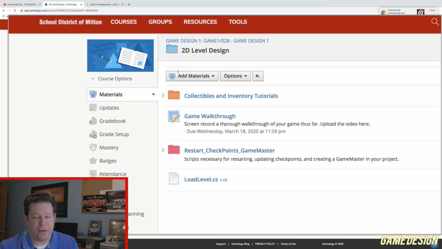Do a thorough walkthrough from start to finish of everything that you've created for your game so far. If that's multiple levels, do the walkthrough showing multiple levels going into the different areas. So Grady comes to mind. He's doing a top-down RPG. He's got a couple different screens that it bounces back and forth. Those are different scenes that are loading up with different spawn points. And then he's got a whole map layout. Okay, walk me through all that. I want to see the gameplay. I want to see what's going on and all that.